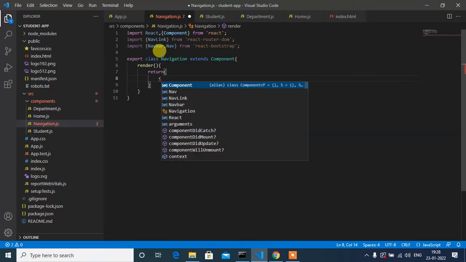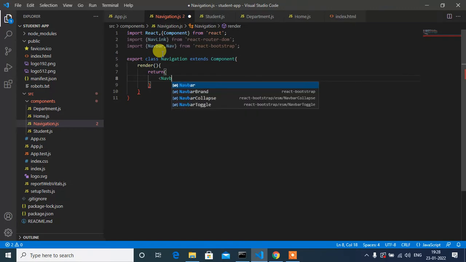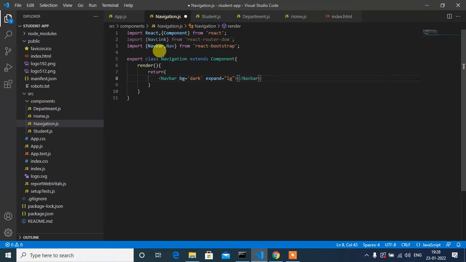Here we'll add a navigation menu, Navbar. The background will be dark. Then the size will be large, so I mentioned lg. This is for background dark. This is for expand lg.